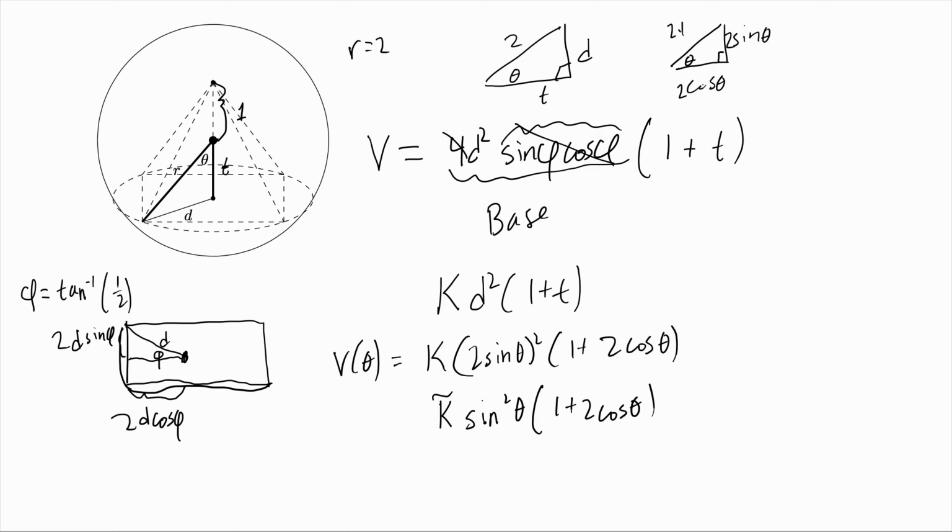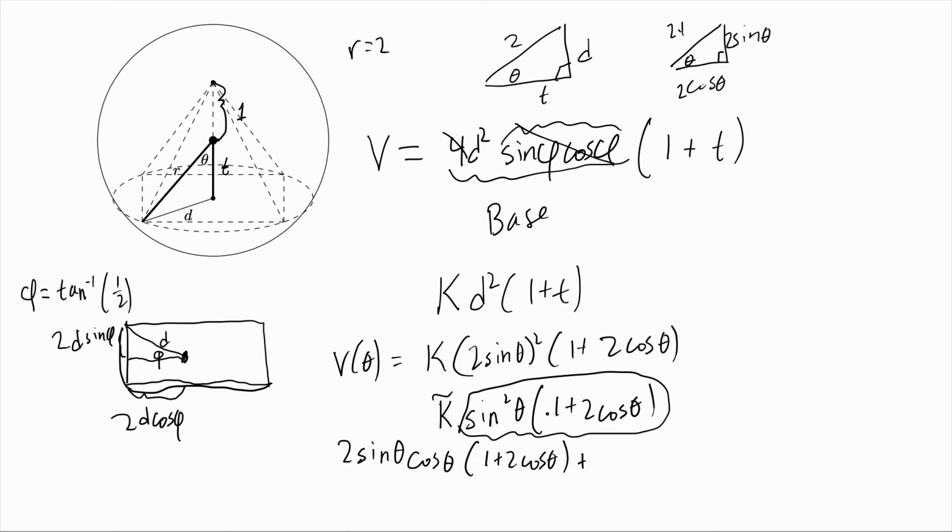Let's perhaps do this a couple different ways. I guess we could multiply it through, or we could use the product rule now. I feel like using the product rule right now. In fact, I'm going to ignore this k tilde. It's just a constant in here. Let's just pretend this is my function right here, because k tilde as a positive constant, we can ignore it. So the derivative of the first part is 2 sine theta using the power rule, but then using the chain rule, the derivative of the inside. So this is sine theta quantity squared. The inside is sine theta, the derivative of that is cosine theta, times the 1 plus 2 cosine theta as is.